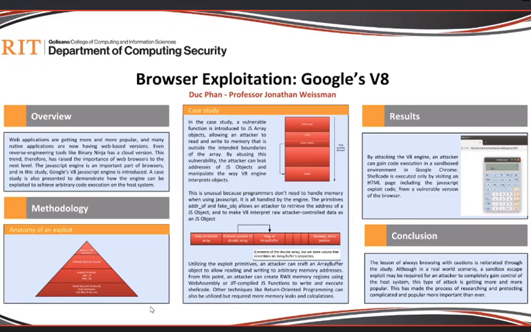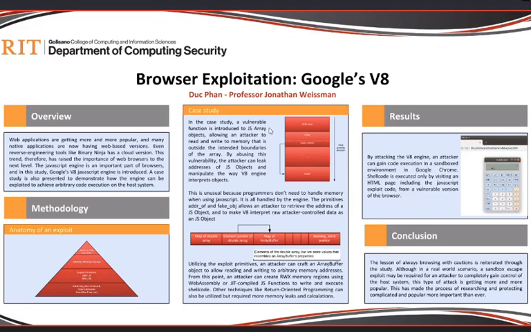So, first of all, let's break down a typical browser exploit. It usually starts with an initial memory corruption bug, for example, an out-of-bounds memory access or use-after-free. From there, an attacker is able to build exploit primitives such as addrof and fakeobj, which we will discuss in a few moments. By using the exploit primitives, the attacker can gain arbitrary memory read and write, and eventually write and execute shellcode on the system.